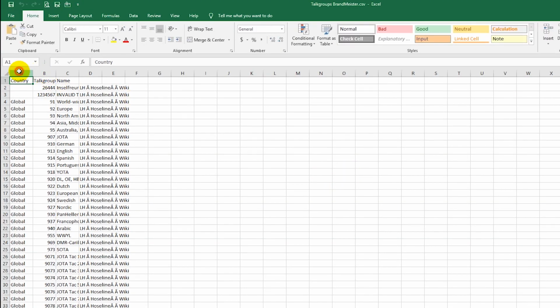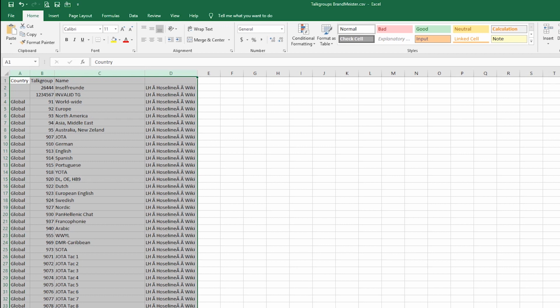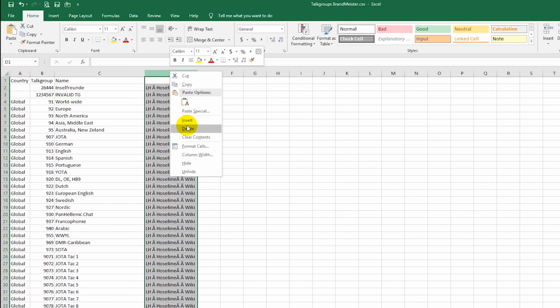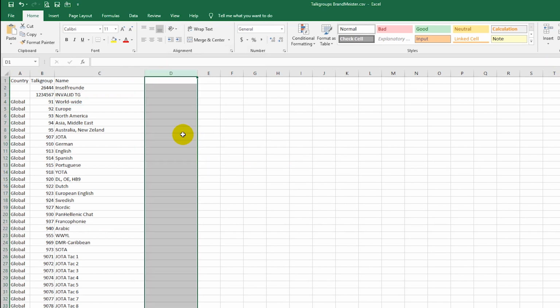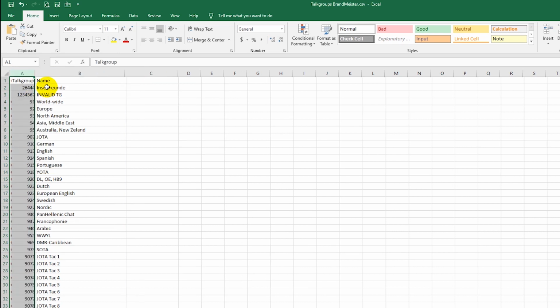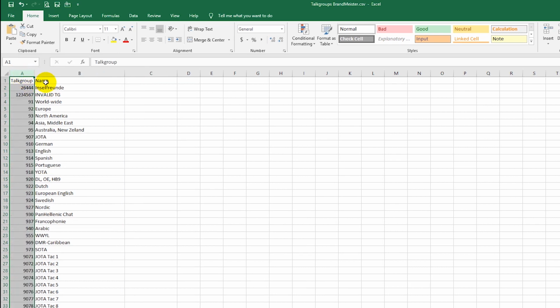Now there are four columns altogether. I highlight them all and hit auto width, and that will make sure that I can see everything. Now, as you notice, there's a bunch of garbage in the fourth column. Just clear those contents out. That's not going to be used. Column A is not going to be used either. The global is not going to be used. We're worried about the talk group and the talk group name.